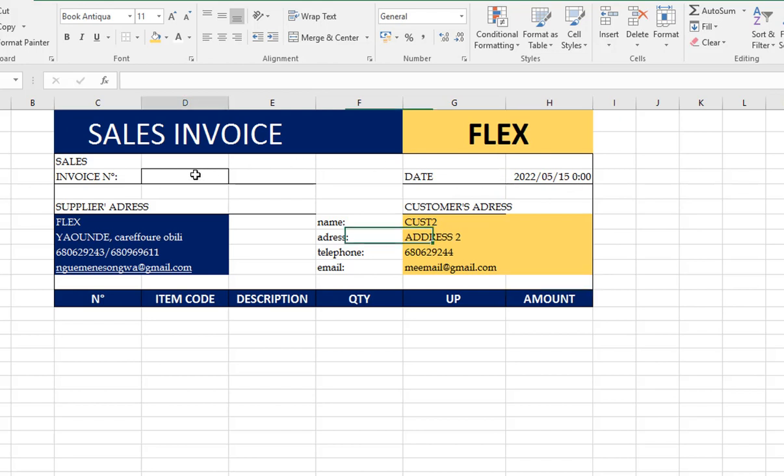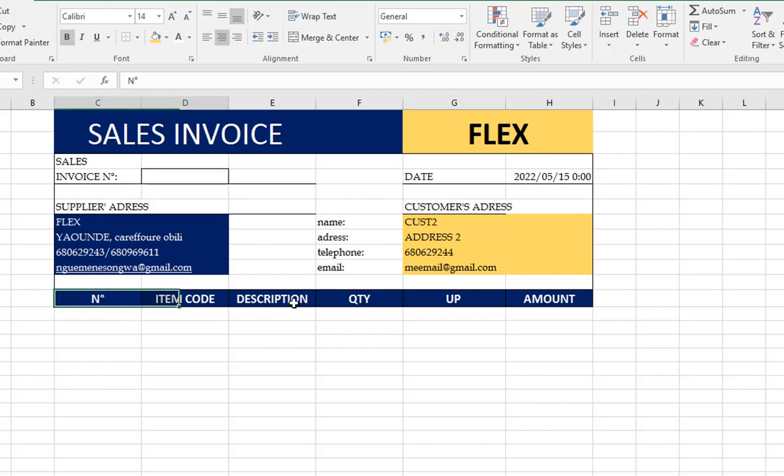So for the invoice number, we will make the invoice number increment as we are taking a new invoice. As a new customer comes in, we'll be incrementing. So we'll see that later in the VBA. So we get directly to this section down.